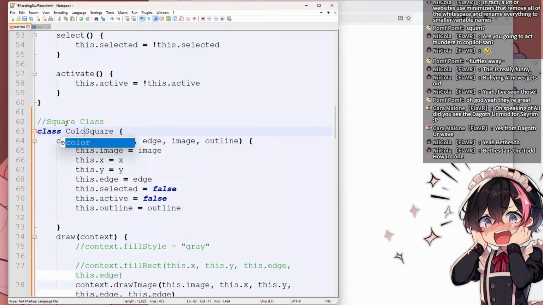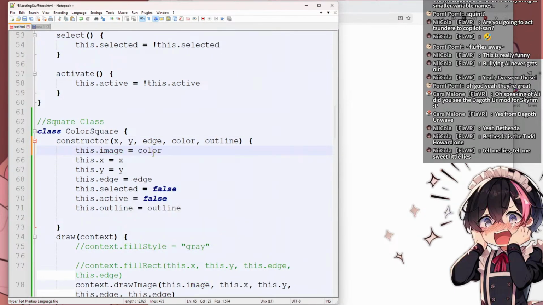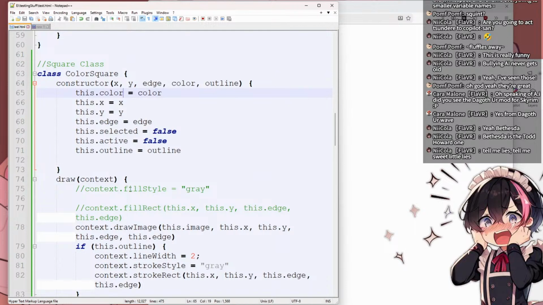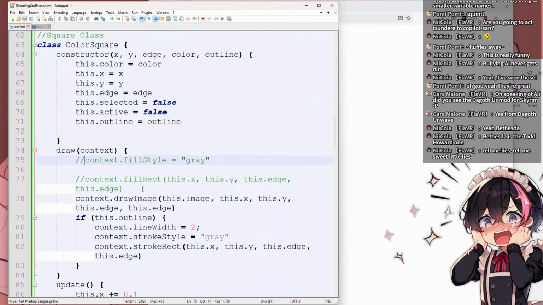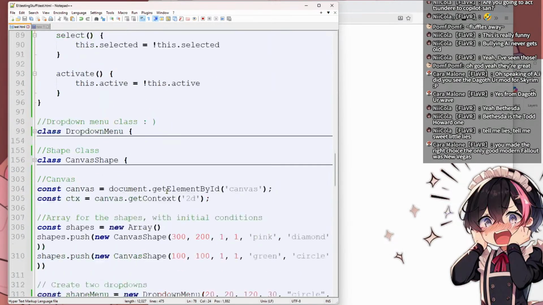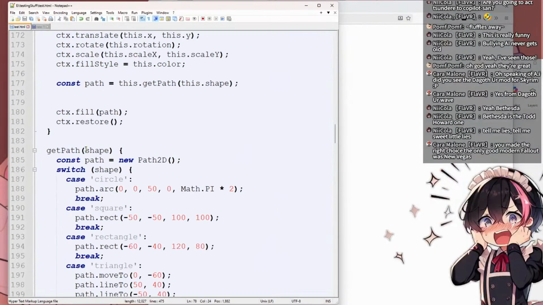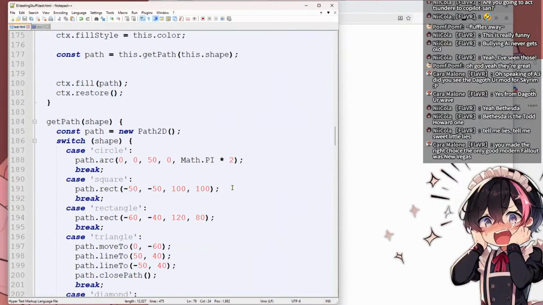Okay, color square. XY edge, that's the width. We're gonna say color, outline. Yeah, we need outline. Color equals color. Where's my square? Path.rect.